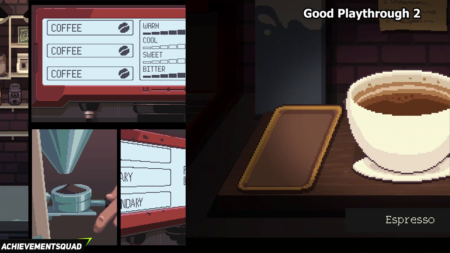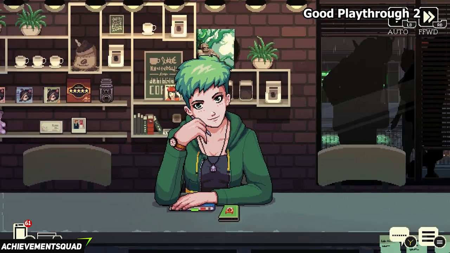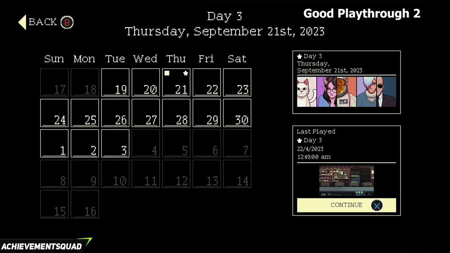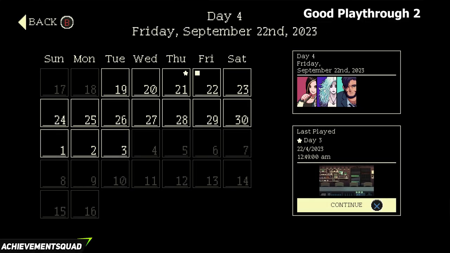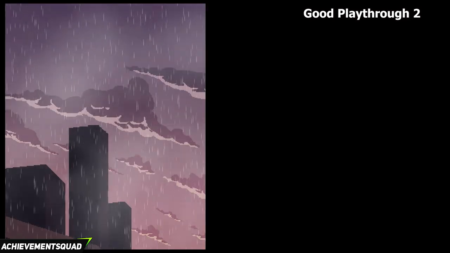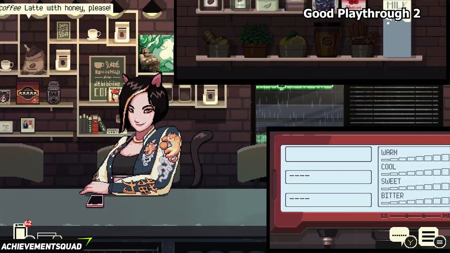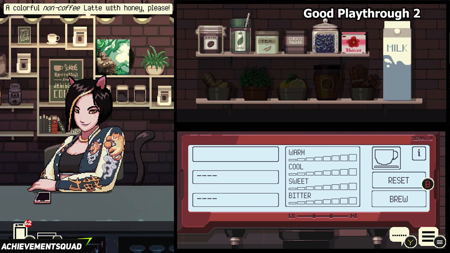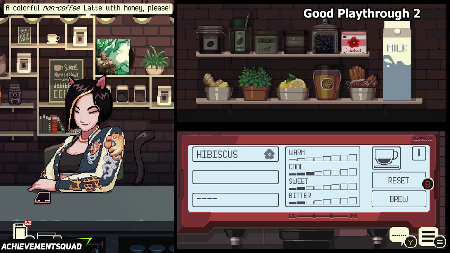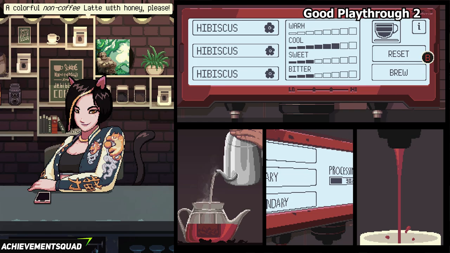Okay, so we're going to go back and reshape some of the outcomes for this playthrough as well, just to clean up on some of those story endings. So you want to load up day number 4, and we're going to go back and screw with Rachel's drink. Keep her out of the picture. This is so we can get some specific artwork. Talk to her, and then just serve her something. Just a bunch of hibiscus. Just make sure it's the wrong thing.